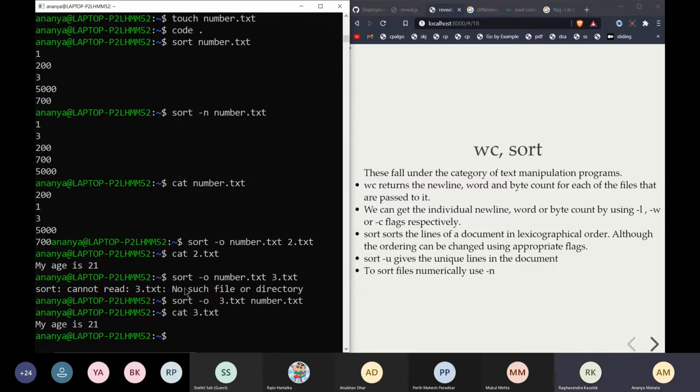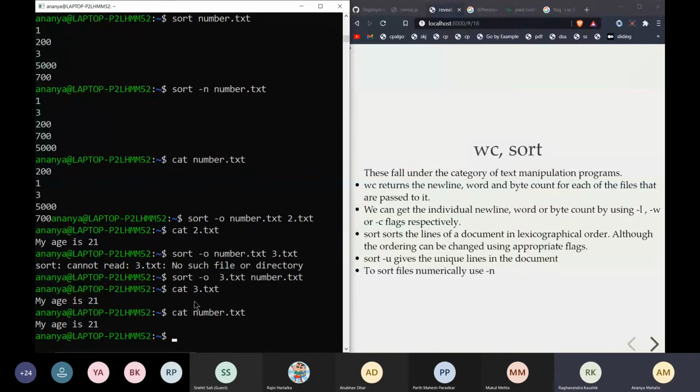Can you see what is in number.txt? I think the content got changed due to our previous action. Because over here I had printed this, so it took this as the command to refill it maybe.